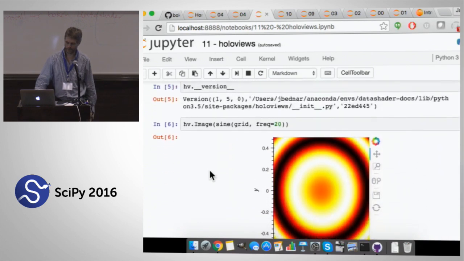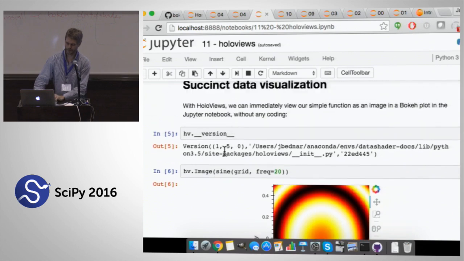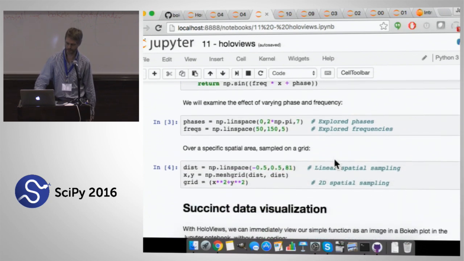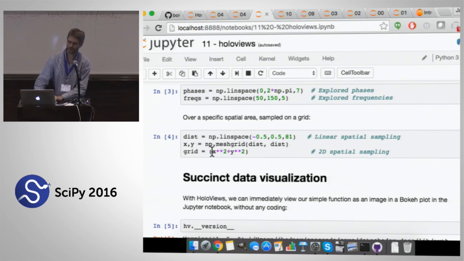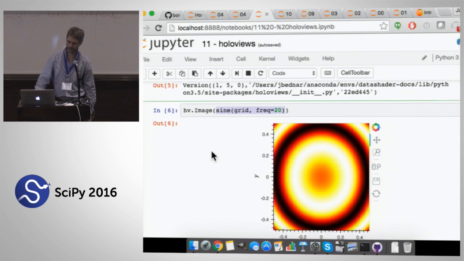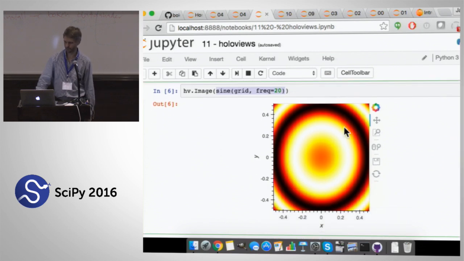To do that, the result of this call right here will be a NumPy array, because if you go back to look at the definition of sine, it returns np.sin given the arguments. And the arguments in this case are a NumPy array, so it's going to return an array where the sine function is sampled at lots of different points. If you pass that to HoloViews and tell it you want an image, you get an image with the default color map, which is this hot color map. It happens to be a Bokeh one. If I reran it with Matplotlib, it would be a Matplotlib visualization at this point.